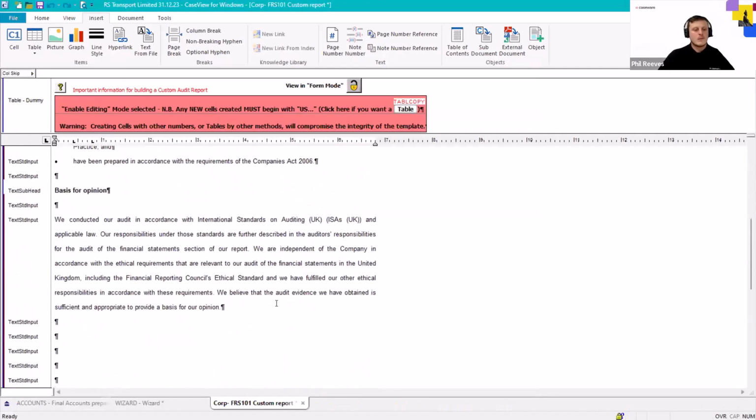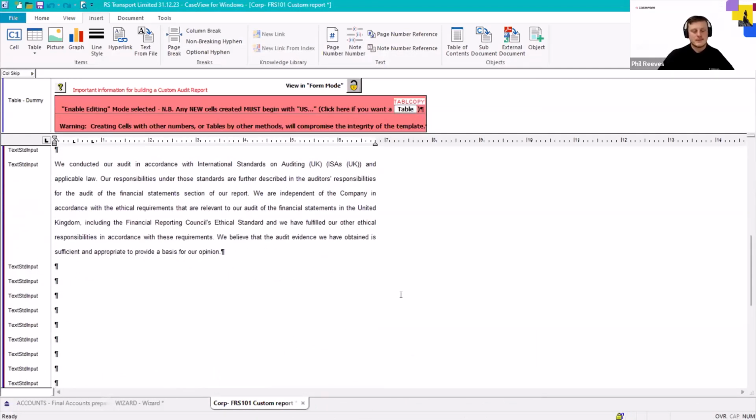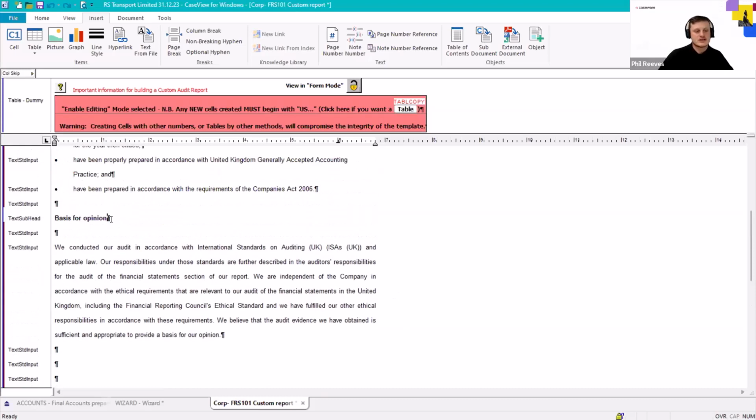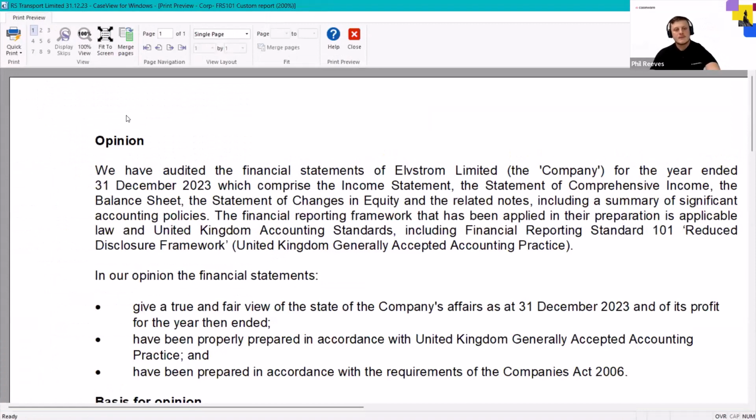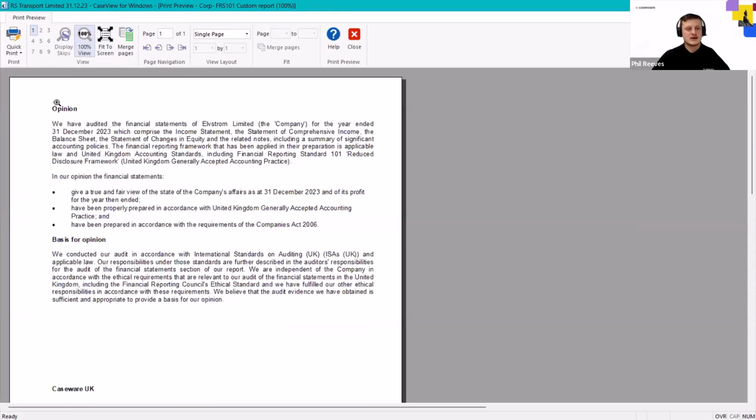Now, obviously, at this point, I'd need to go back into my report and build the rest of this in. But again, that's pretty self-explanatory, copy and paste, and then making sure we select the right styles. Remember, you can go to the print preview at any point to see what that will look like. The only thing it won't include is the heading at the top of the screen. So obviously, that's part of the accounts document as opposed to being a part of the custom audit report. So you can't see the headings, but you can see what the actual report will look like in terms of its style. That's starting to look roughly like how I would want it to look within the financial statements.